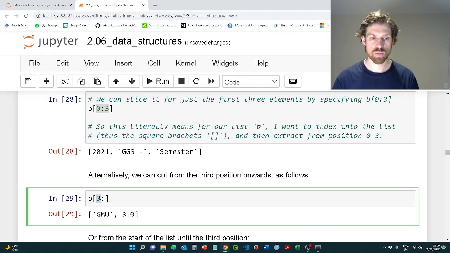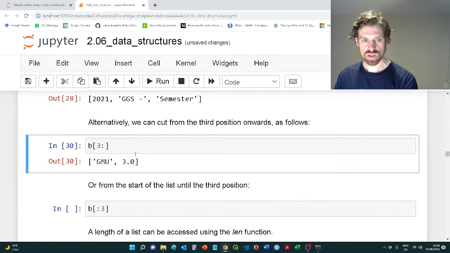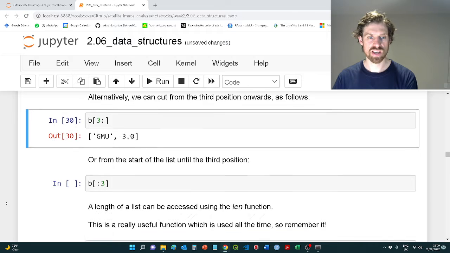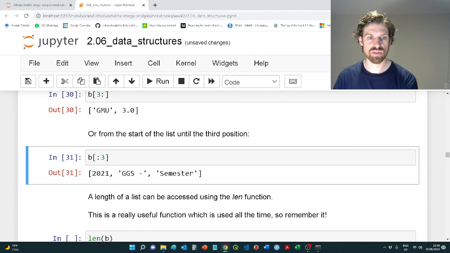Here we're starting at the 3rd position, and then going all the way to the end. There's no number there, which means get everything to the right of this index. So we're able to get that specific list sliced. We could also do this on the right-hand side. We could get everything up until the 3rd position. Here you can see that the 3 was on the right-hand side of the colon, so it's like get everything in the list up until position 3.